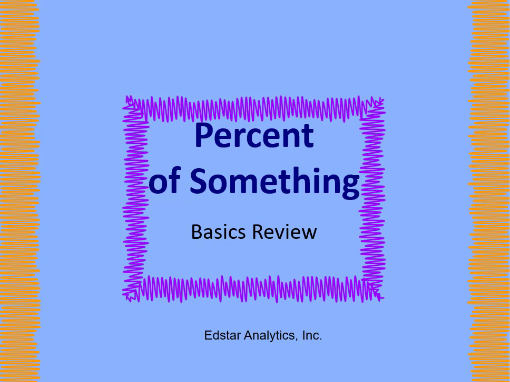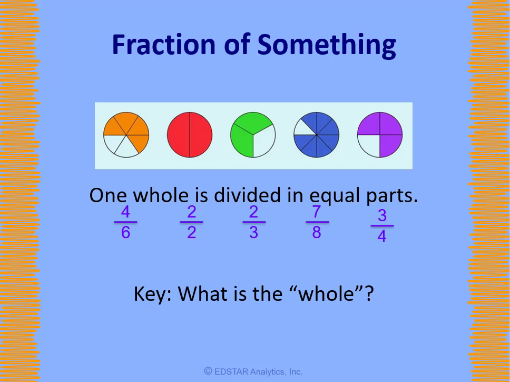So what makes percents useful is that we can communicate about percents of something. A percent of something is just like a fractional part of something, because percents really are fractions. They're out of 100, and we write them as a decimal, or we can write them as a fraction, or we can write them as a percent.